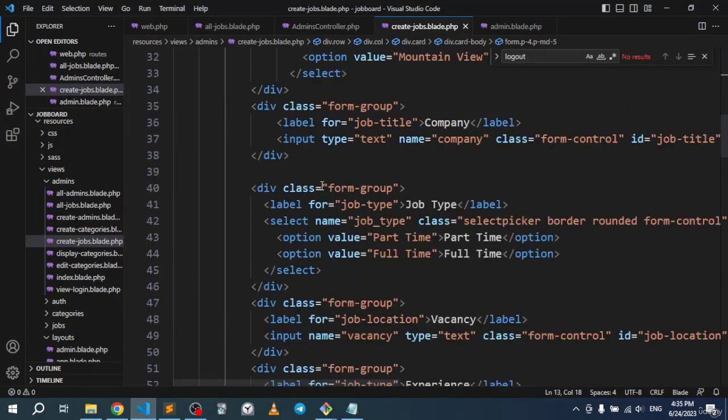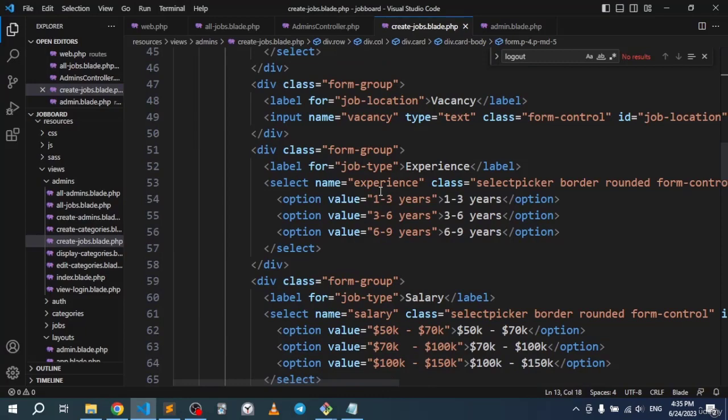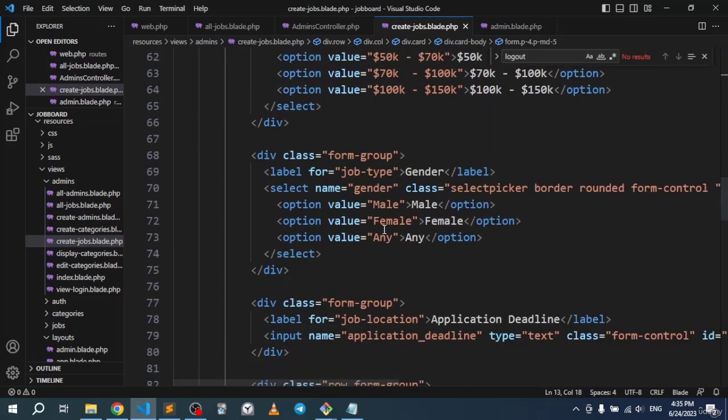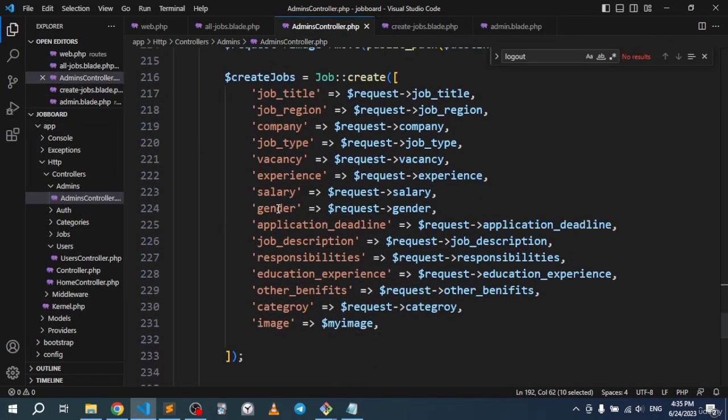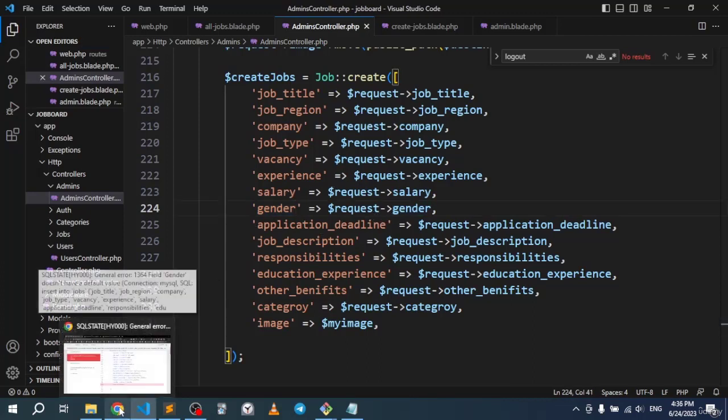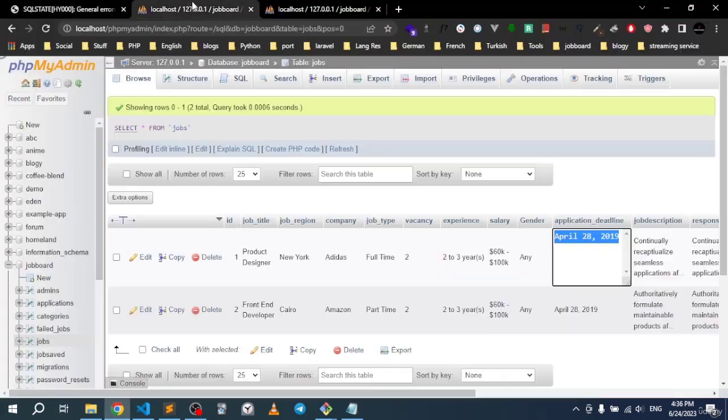If we go to the gender down there, male, female, value, name, gender, we missed something else. If we go down to the bottom, it looks fine to me. Did we miss something?